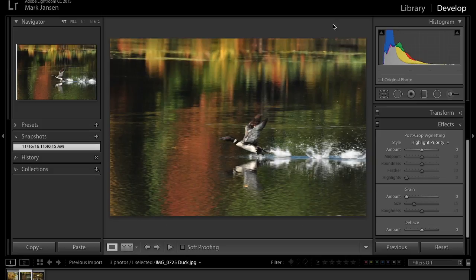Our next image is called Loon Taking Flight, and it's by Jeffrey Legros. And this is what Jeffrey has to say about this picture. This was just a matter of being in the right place at the right time with my camera ready. I was out on the dock watching an eagle out on the island in front of our cottage when this loon decided to take flight right in front of our dock. Date was October 7th at 9:59 a.m. Taken with the Nikon D90 at ISO 2000, 270 millimeter, f/16 at 1/200th of a second.